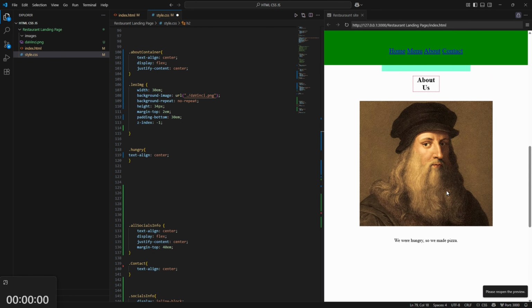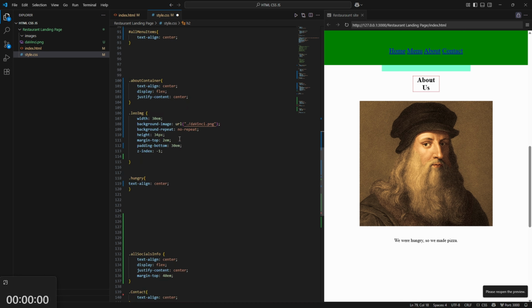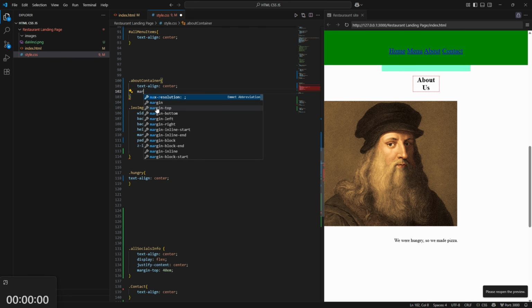Okay, I'm just doing another general look right now. We were stuck on Hungry Text Align Center. I'm like, why is that? Well, yeah, the text wasn't aligned. Our about container, the content is justified in the center. What if we took this out? We did margin 0 auto, because that technically is you moving the entire box. Doesn't do anything.